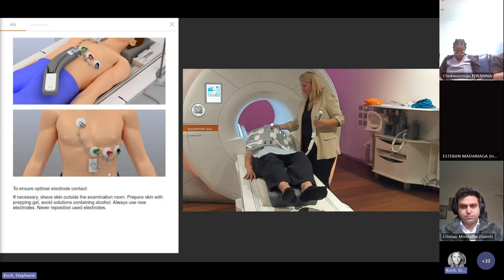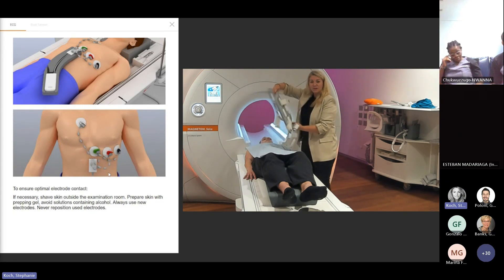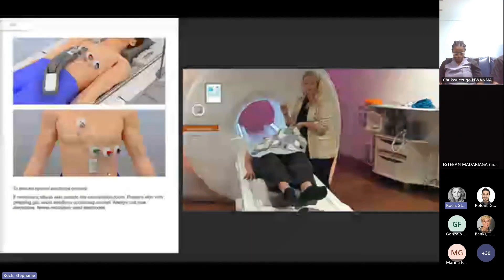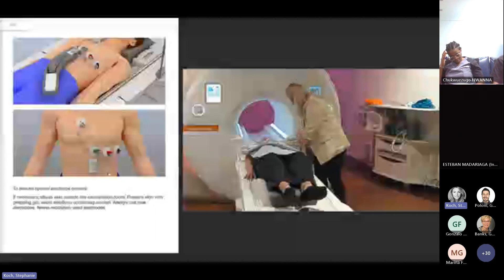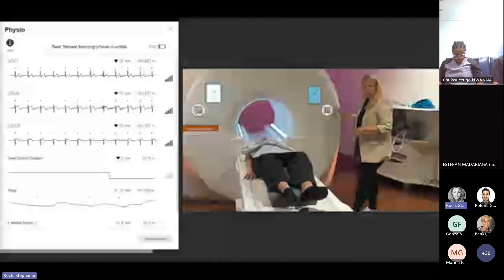Now it's really important - you can see the dot here. Important: don't turn around the coil, because then your triggering point is on the other side. Only when you have a situs inversus, when the heart is turned to the other side, then it's okay to turn the coil around. In the normal case, you need to look where your beat sensor is - it needs to be there. You need to probably push it a little bit higher depending on the height of the patient. I'm going to fix the coil and bring the table up.